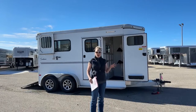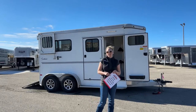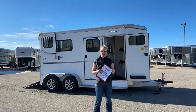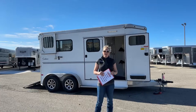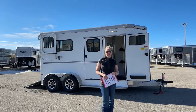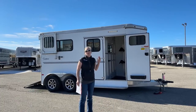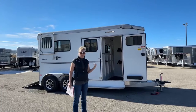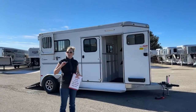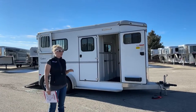We've got a wide variety of trailers available. If you're looking for a new trailer, we carry Cimarron's and Logan's. And if you're looking for a used trailer, we get a large variety of trailers in on trade. This one right behind me actually came in on trade very recently. We do quite a bit to our used trailers — it's not something that we just get in, rinse off in our wash bay, stick a tag on it, and it's ready to roll. We actually have two shops that could potentially be running through this trailer.